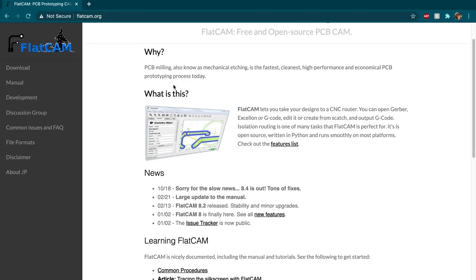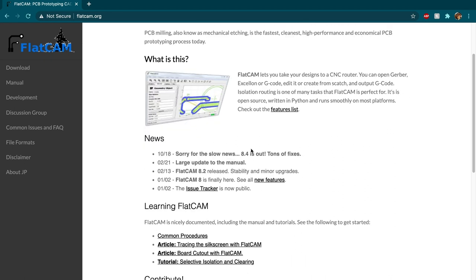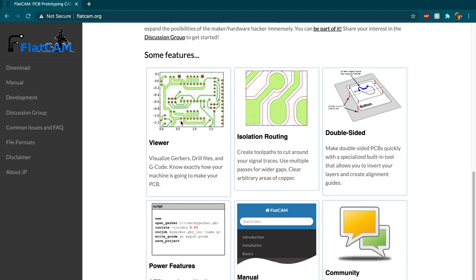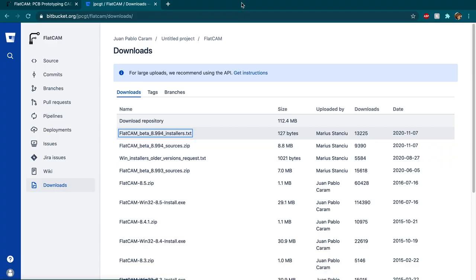To convert the gerber files into a CNC file that the Snapmaker can use, I used an open source program called FlatCam. The process of getting FlatCam installed on my 2015 MacBook Pro was sort of a pain in the butt. But after some searching online, I finally found a different branch on FlatCam's official repository that contained the updates I needed to get it running on my machine.